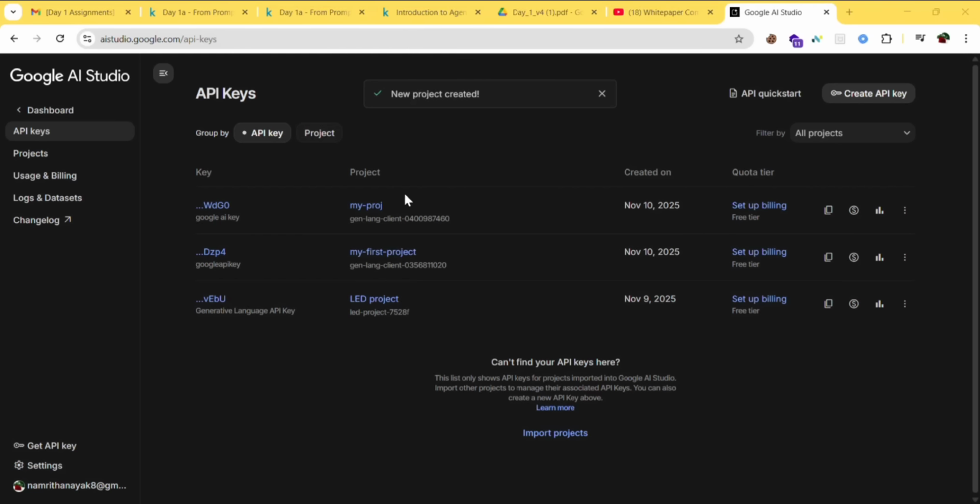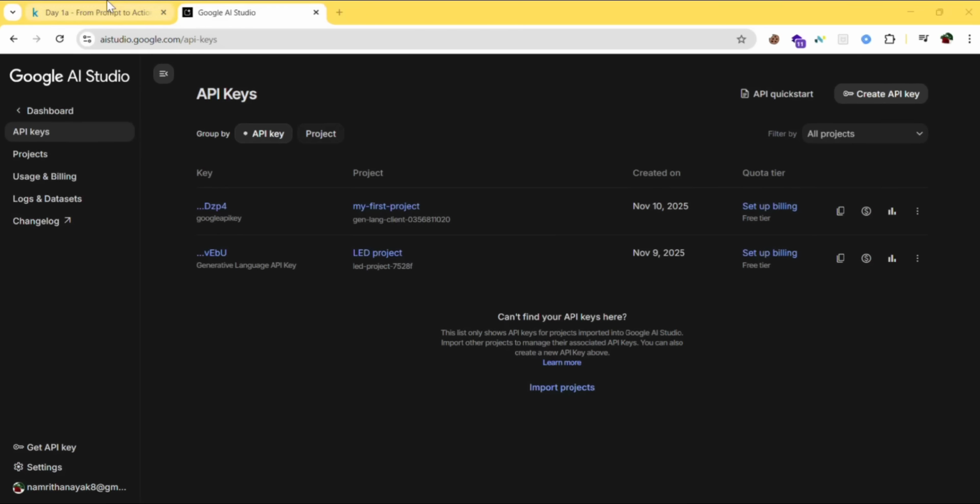So here is your API key. Previously I have created this. So just copy your API key and keep it safely. Just copy this and paste it in some notepad or any other place. And you should remember that key. This will be useful in the next sessions. So just paste it somewhere safely. So previously I had just created this key, so I'll just copy this and paste it in the notepad.